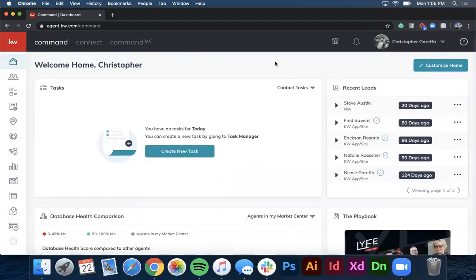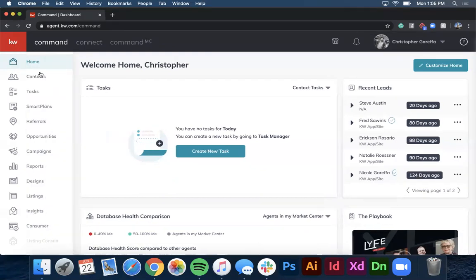So what I'm going to do to get started, I want to go into my contacts. Basically today I'm going to be going through just two things, contacts and opportunities. To get an opportunity created, you can do it in either one of two ways. I actually like doing it through the contact directly, which I'm going to show you. But you can also create one through the opportunities applet here on your main menu dashboard.